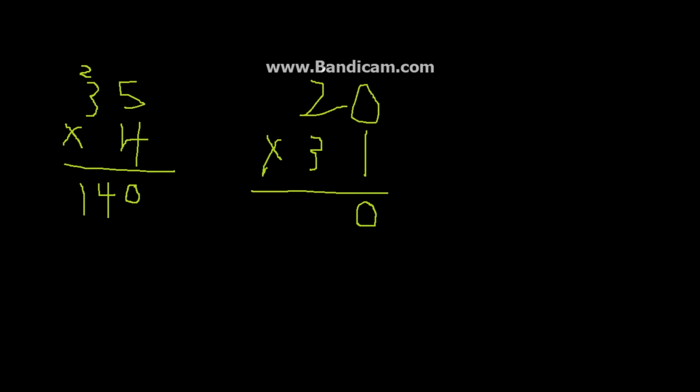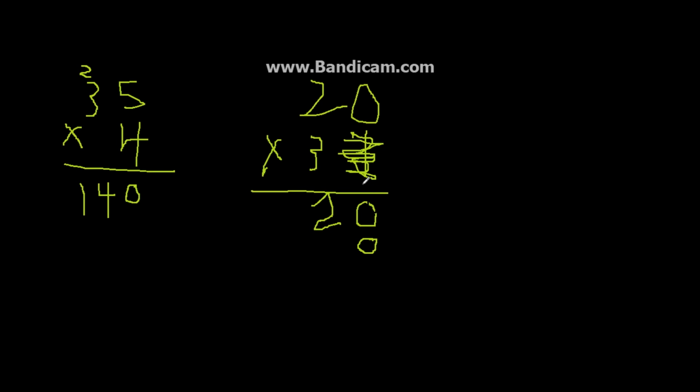Now, we're going to multiply the 1 by the 2. That gets us a 2. So we're going to put that here. Then, what do we do with this 3? Well, first thing we're going to do, we're going to completely ignore the 1, or like cross it out or something. And then, since this is a tens place, we're actually multiplying this thing by 30 now. So we're going to have to put a 0 at the end. It's kind of hard to explain why we do that, you just do.